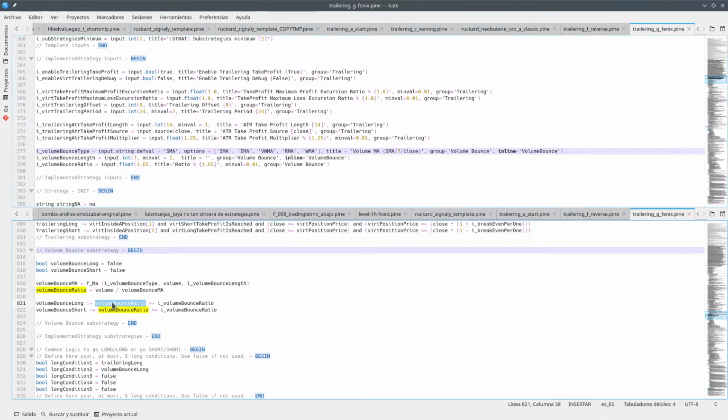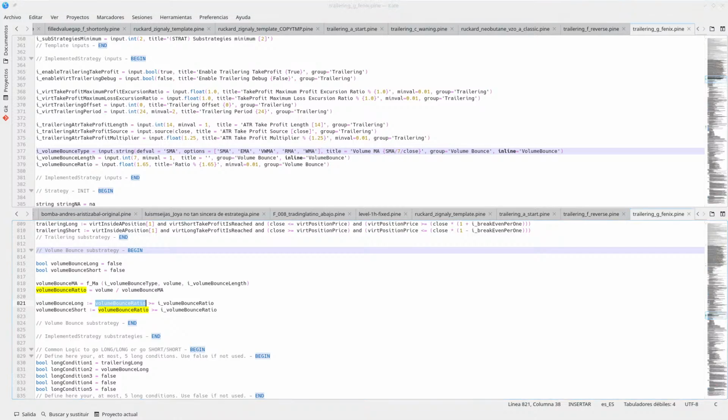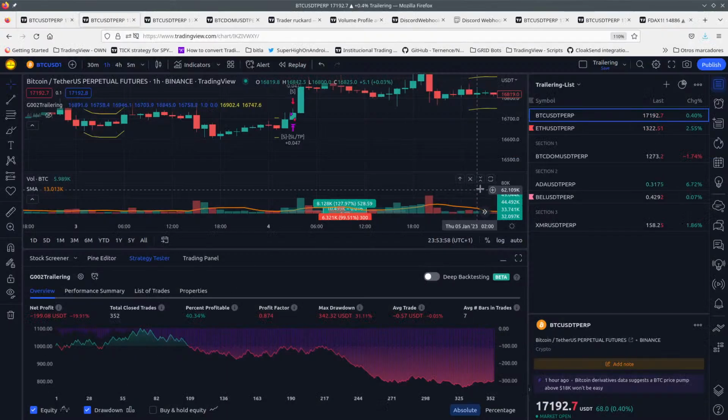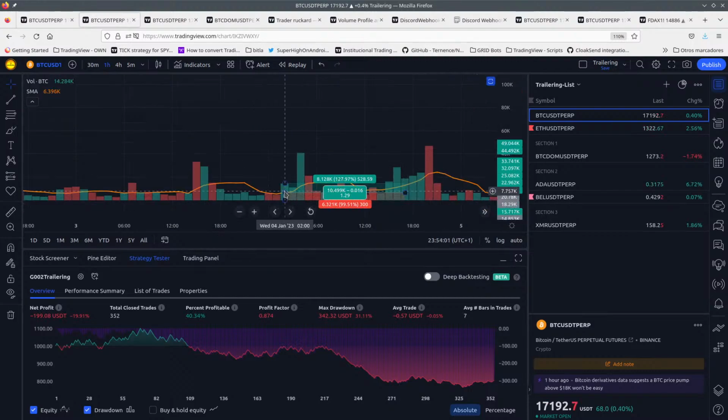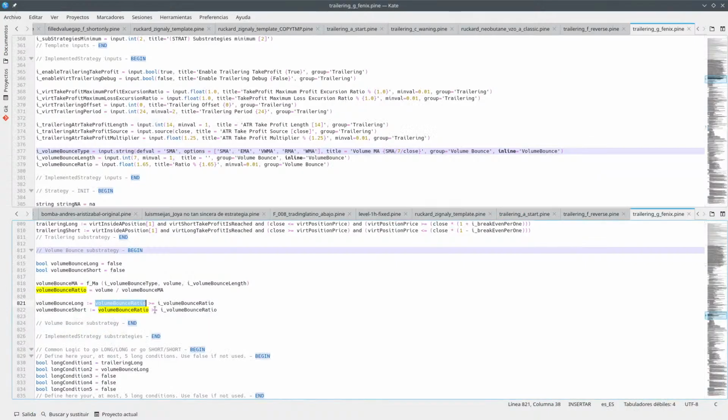So the ratio is not okay. Wait a minute. So the ratio is this. So this is volume minus SMA7 divided by SMA7. Yeah. Volume minus SMA7. So the ratio was not okay.